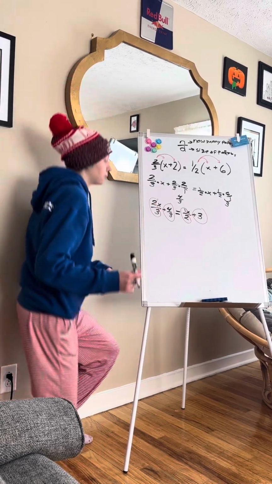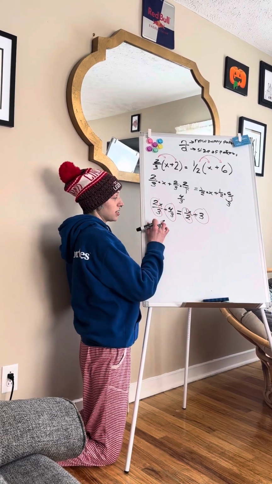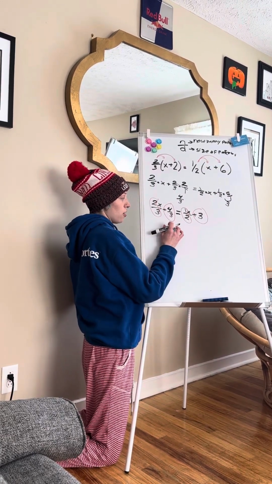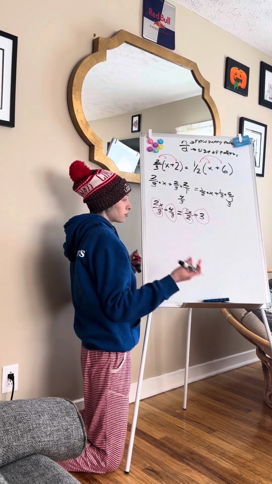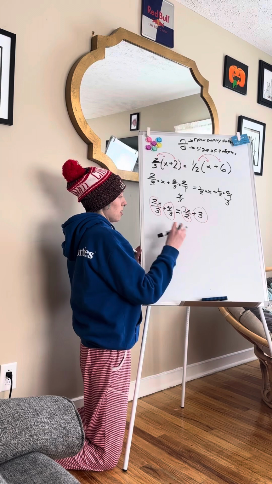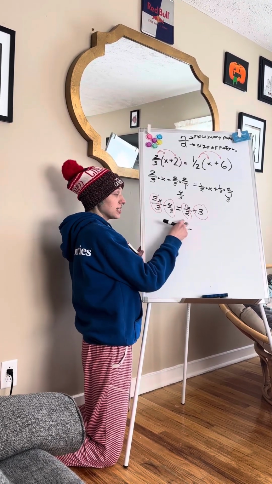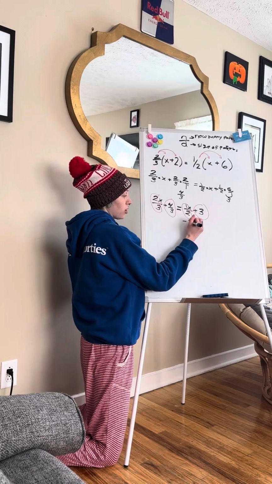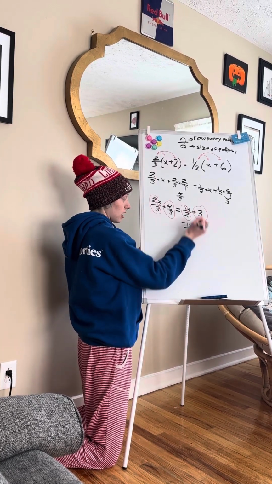So our next step would be to combine our like terms. We need to get our x's on the same side of the equation and our 4/3 on the same side of the equation as 3. The best way I like to do this is that I know this x is a higher numerical value than this x would be. So I'm going to subtract 1/2 x from this side of the equation.